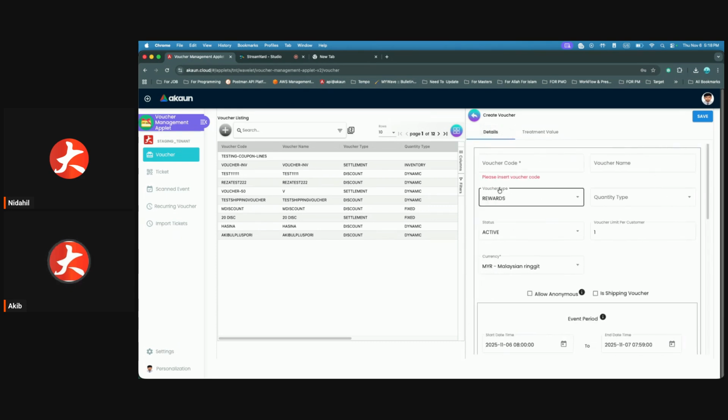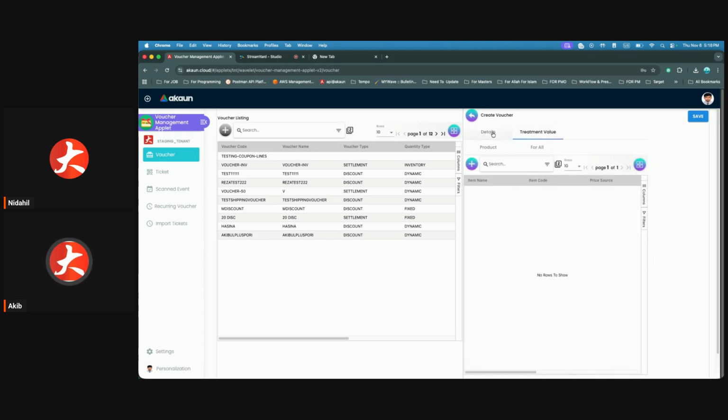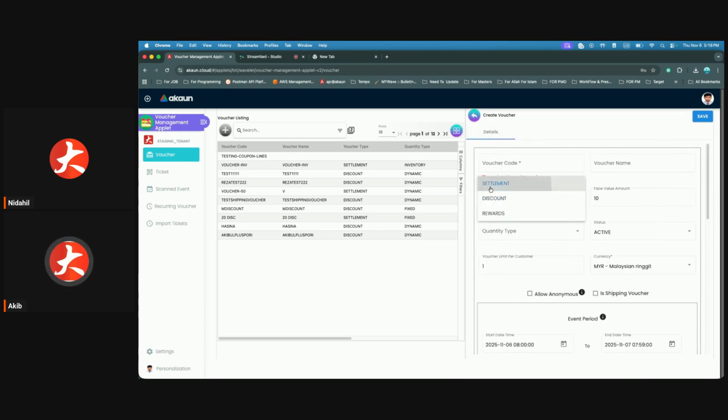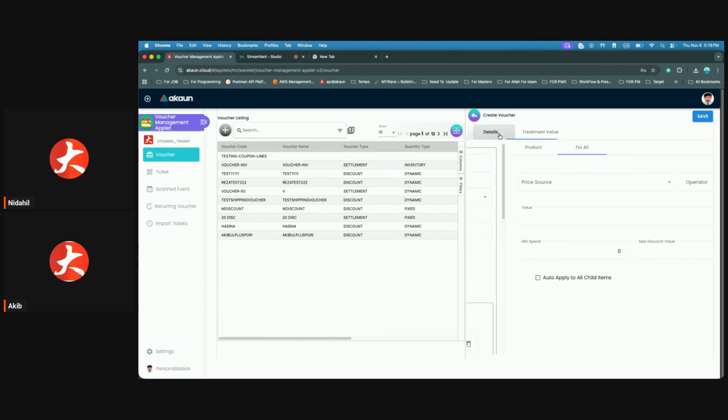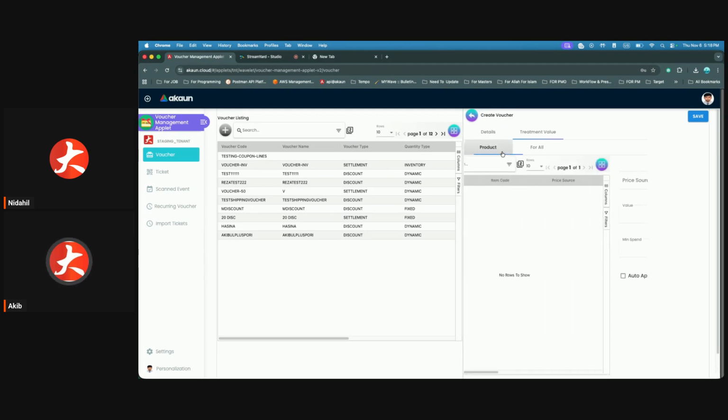If you are selecting the discount and reward type voucher, then the treatment value will appear. But if you select the settlement type, the treatment value will be the face value amount. For the discount type of voucher, the treatment can be for all items or it can be product specific.